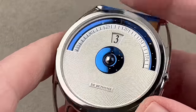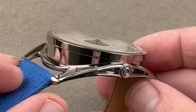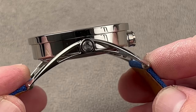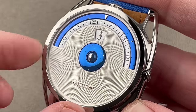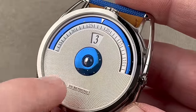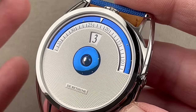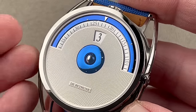In 2014, Denis Flasjoulet, the watchmaking genius behind De Betune, launched the DB28 Digital. It takes the DB28 architecture that won the GPHG Aiguille d'Or back in 2011 — a manual-wind twin-barrel movement with moon phase and spring-loaded variable-geometry ergonomic floating lugs — and combines it with a dial that is a little unconventional by DB28 standards because it's a solid dial. De Betune makes its dials, movements, and cases, so all of this, including the guilloché of the dial itself, is in-house. This is designed to reference vintage pocket watches like the Paul Weber jump hours built by Breguet for wristwatches during the 20th century.